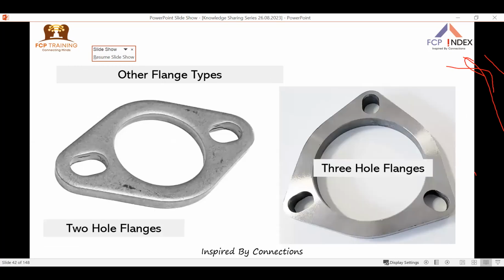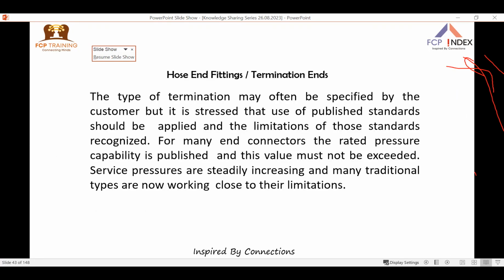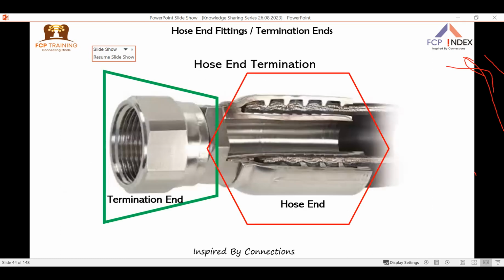These are the other flanges, 2-hole flanges, 3-hole flanges. My colleagues who are in the automobile industry must be more aware of these 2-hole flanges. It is majorly used in fuel lines. So hose end termination is divided into two. One is a hose end and the other is a termination end.